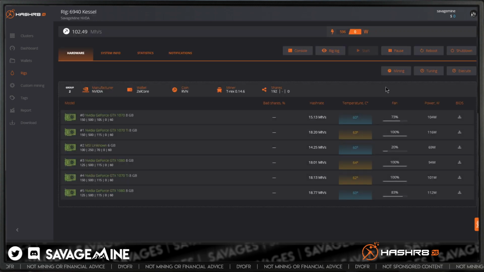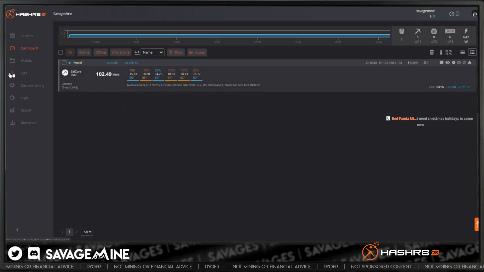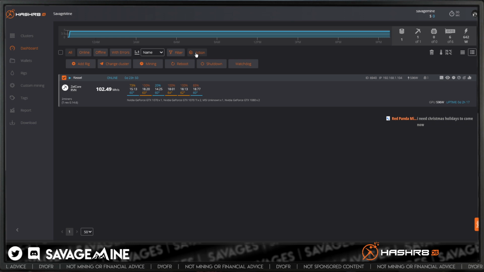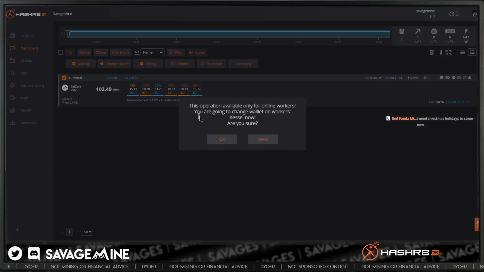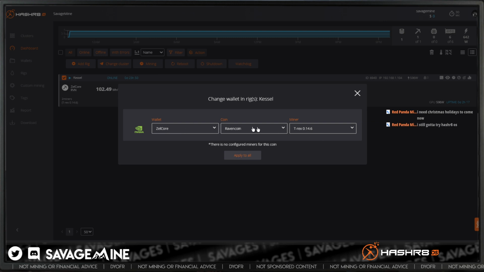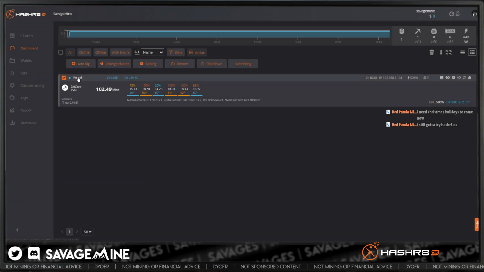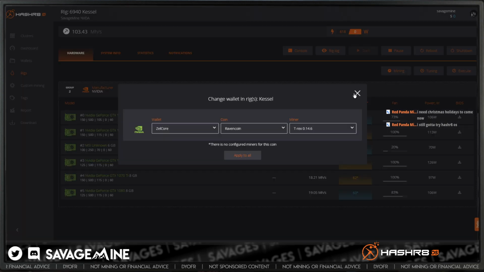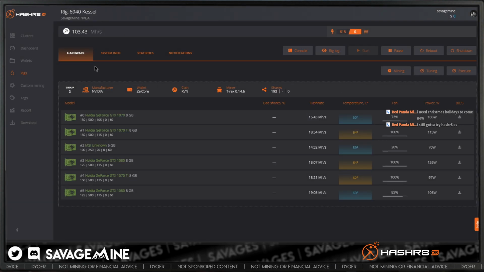That's not right. Then we should have gone to dashboard, I think. And then if you put a check mark next to the rig and then click action and then mining. And then you say, okay, there's another way to get there too. But this is the screen that you want to get to. So I think you can go through here like this. And then here you get to the same window. And I think those are the only ways to get there.